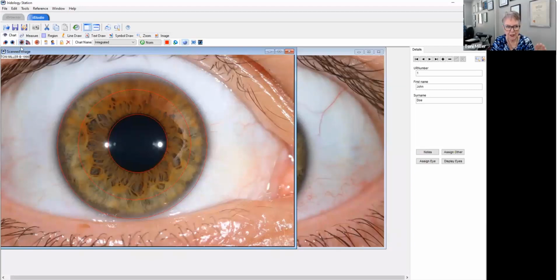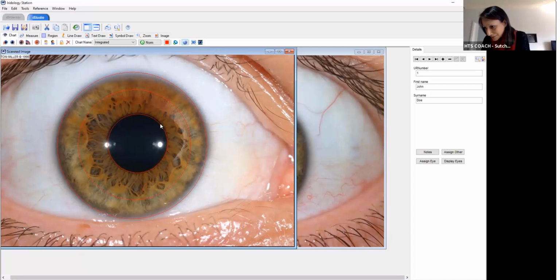That's a reminder to tell you that you're still using the offset center icon. So to readjust your chart, you just unclick that and then you can change this in size. So put that on there, unclick it, and then move the pupil ring. Oh, look at that. And it makes the parietal cells, you can see them. Now they've just suddenly popped out and I've gone, isn't that awesome?